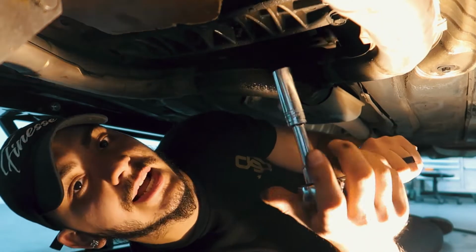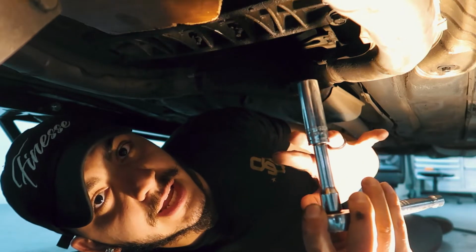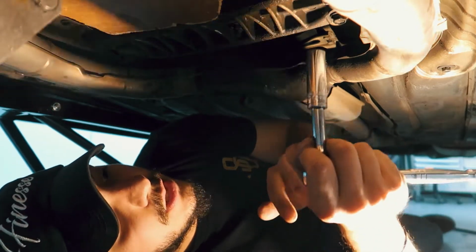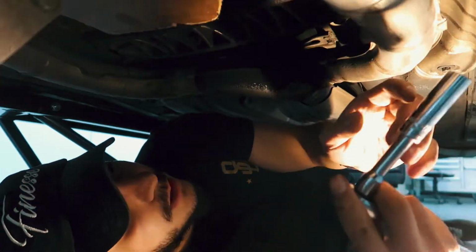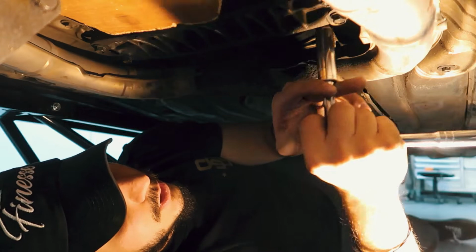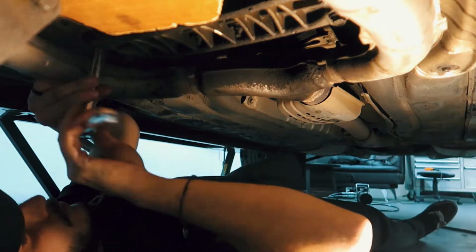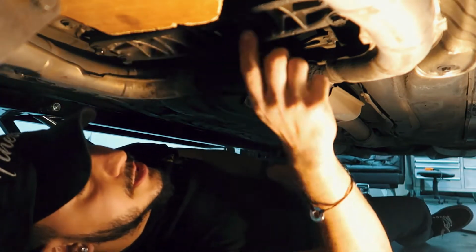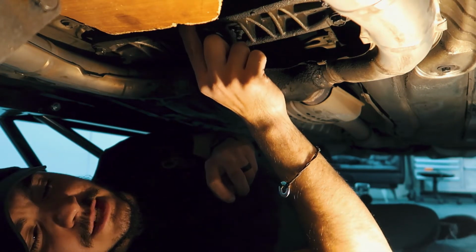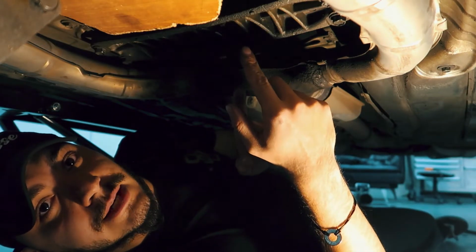Alright guys, so like I said, I have the ratchet and extension. The only reason I have the extension is not because I don't have access, it is so I can get extra torque behind it so I can break any bolts that I need to, and then the 14mm socket as well. I'm just gonna work my way in, out, then in. Got that one. As you guys can see, besides the crud in my eye, this is already loose. I'm gonna go ahead and take those out, and then I will work my way inside.